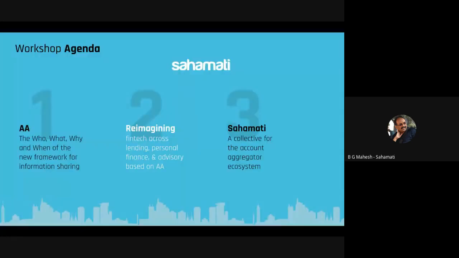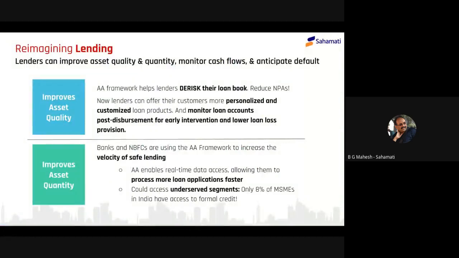Okay, and here this part I explained. I will go explain some of the use cases. Now, if you see the lending use case, the reason we say it improves the loan book of the lender. Okay, why is that? Because you are now having more information of the users from their accounts, easily accessible, and this information indeed came from the FIP.